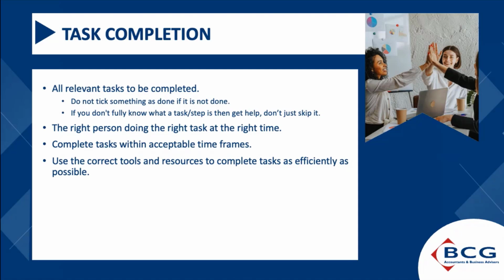And finally, with task completion, using the correct tools and the correct resources. So making sure we're using the right software, using automation where we can, using the right spreadsheets or calculators or whatever it is that we need to do. And if you're unsure, ask. We don't go away and reinvent the wheel and come up with some big fancy spreadsheet if we've already got one created, or maybe we've got some software that does it for us. So just making sure that we're using the most efficient way possible to get things done. And if others pop up that could be better, let's have a look at those as well. We always want to make sure we're using the up-to-date, best technology wherever we can.